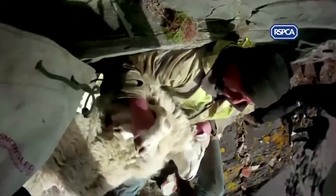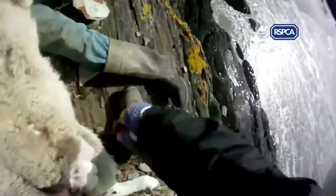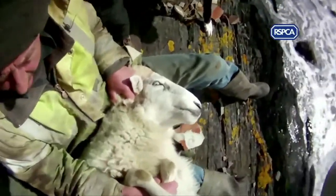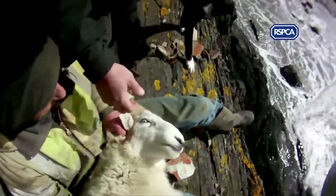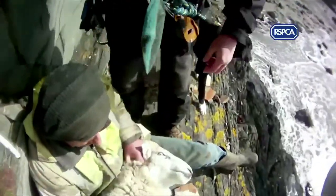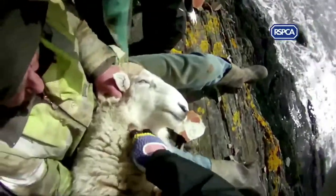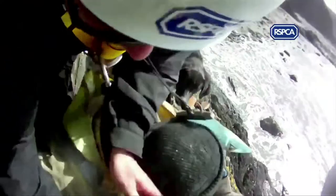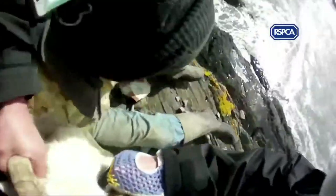I'm just going to step around your ankle now. Just taking care of this little bit over safely. Then we can just pull the bag around him, stuff his head in. Right, what are we doing? I'm going to try and lift him up so he's on his backside. If you can kind of hold him now, I'll move out of the way and I'll work my way down. Got him? Right, hang on. This is all yours.